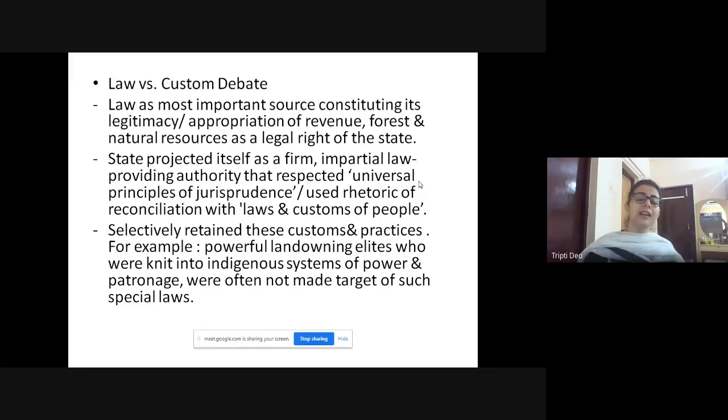Now, please understand that the Britishers were outsiders. They came, conquered India, but how would they rule India? They don't belong to our history. They had to make certain mechanisms, certain rules, which are supposed to be accepted by everybody. When the Britishers make a law to appropriate revenue, forest goods and natural resources, they then have legal right over them. So to get legitimacy to rule and to get revenue, it was important for the Britishers to make law.